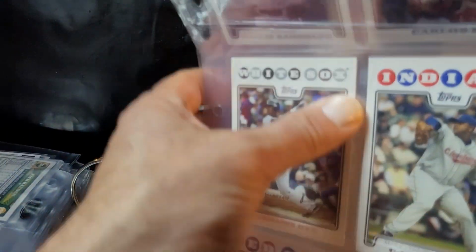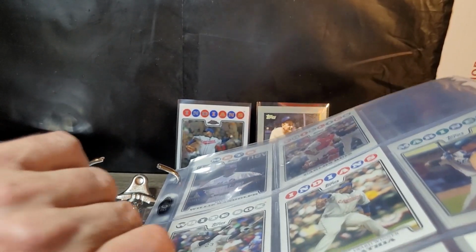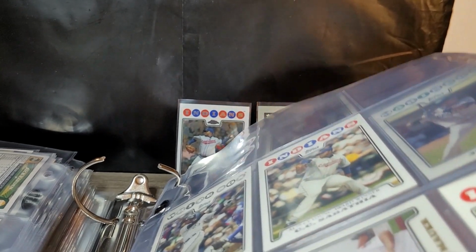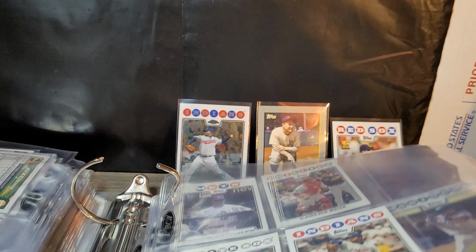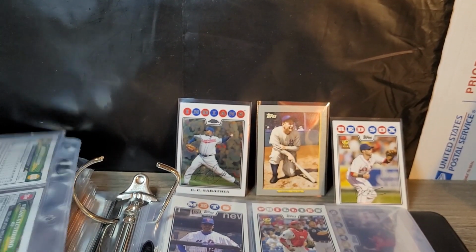Make sure if you see any garage sales, yard sales, anything like that, estate sales, absolutely, moving sales in your area, definitely check them out. You never know what you're going to find. Now, if you're in my area and you see a garage sale, please don't. Because then you're going to make me wake up earlier and get to them earlier and get there before you did.